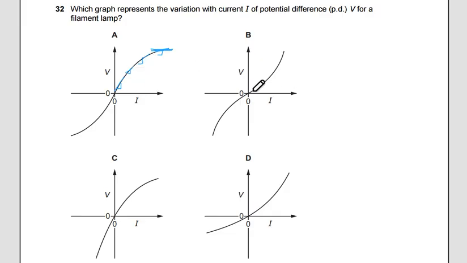If we look here, we have these small straight lines that constitute this graph to have an increasing slope. So it is yes. And this part represents the case where we reverse the battery. Okay, so we have a battery with the lamp like this, and we just reverse the terminals. We will get the other part of the graph. Okay, and it should be identical to the first part.